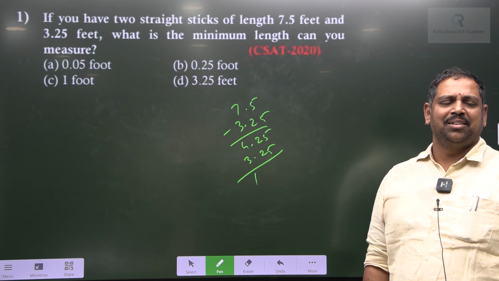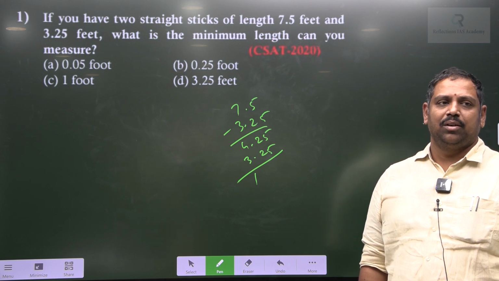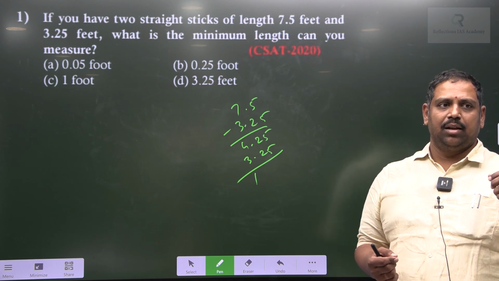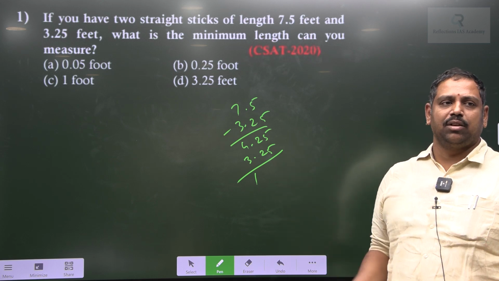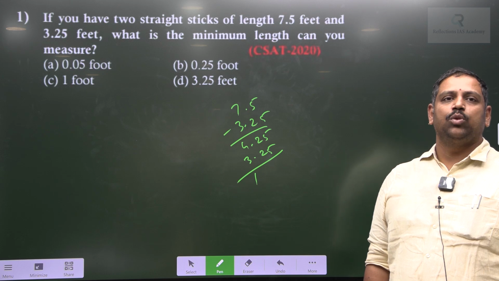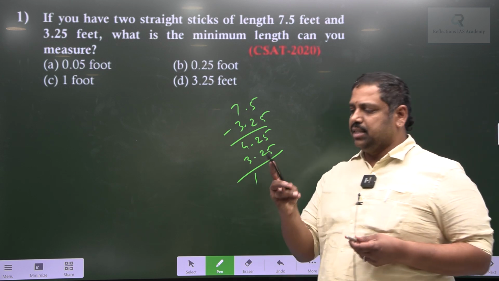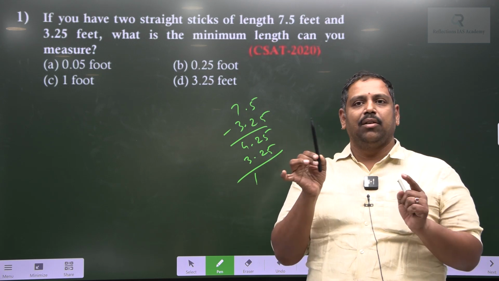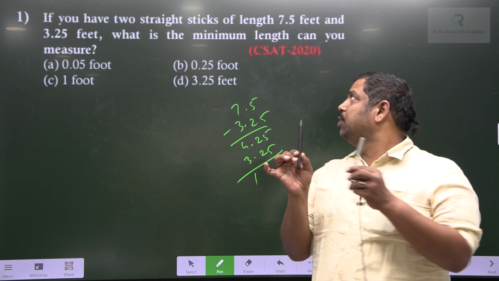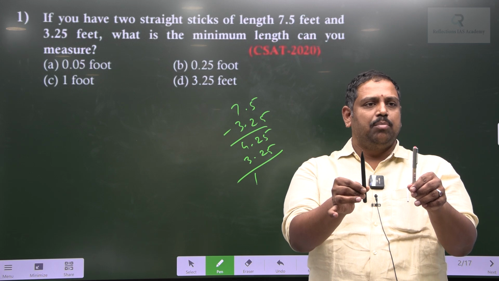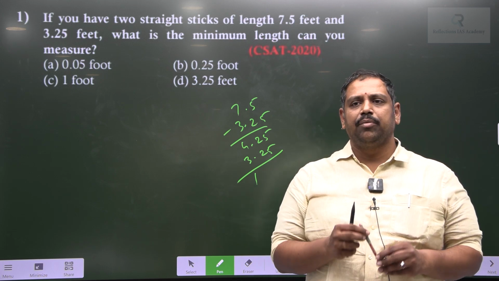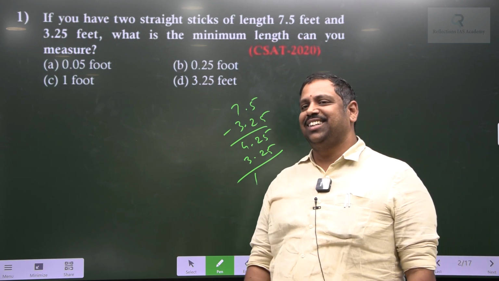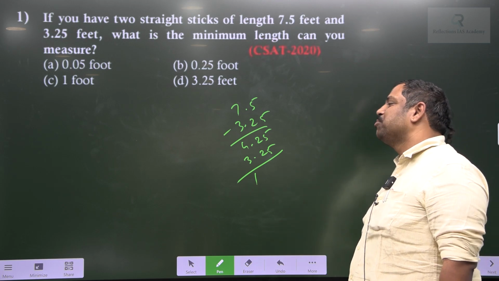Okay. 0.25 will disappear. How? In the 3.25 stick, the 0.25 will disappear. So you are feeling that the stick has a scale. If the stick has a scale, what is the use of asking a question? So the meaning of the question is, suppose this is 7 feet, its length, that's it. Don't ask me, is this 3.5 or is this 3.5? No such markings. And this is 3.25. I'll give these two. Based on that, you have to measure the least one. Got it, all of you? Not HCF. Not even LCM.